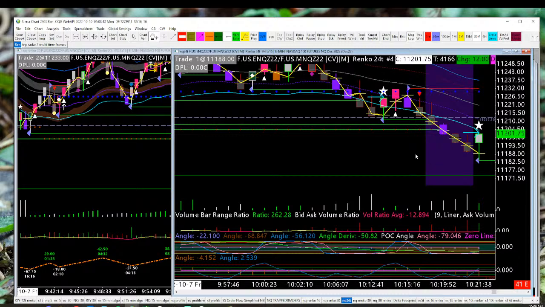So the new twist here, and what I want to know is whether or not I can combine these, is when I get a purple background like this, I can now mark off the range of the bar that started the purple background, the very first of the set, however many bars it takes for the purple to go away, doesn't matter. It's the very first one that turned purple. This is now resistance. I should assume that sellers are going to campaign in that area. In other words, if we head back there and we see any signs of aggression, either at that level or just above it, I should probably sell again, right?